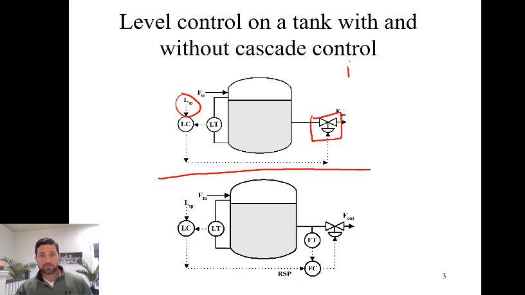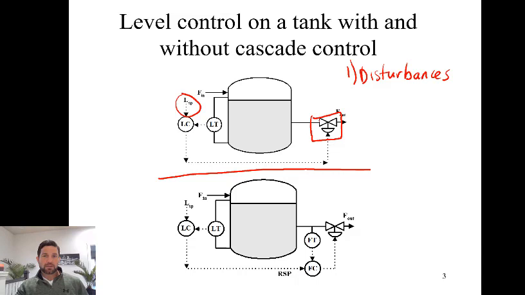Okay, so in this process, there are a variety of disturbances. And a disturbance is something unrelated to the manipulated variable that affects the controlled variable within the process. So let's think about what some types of disturbances are that can affect this process. Why don't you pause and take a minute to think about it and identify these disturbances, and then we'll come up with a cascade control scheme in order to minimize the effect of that disturbance on the process.